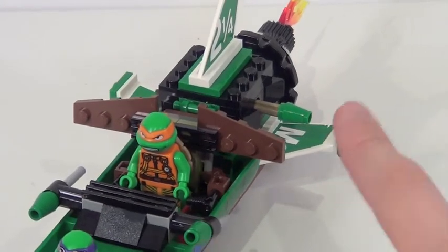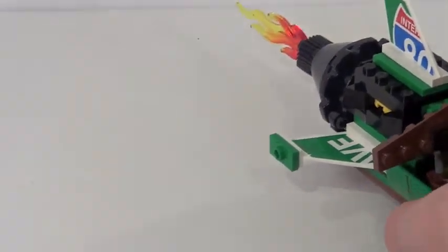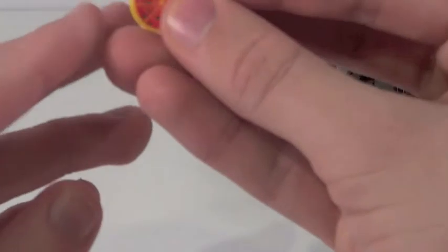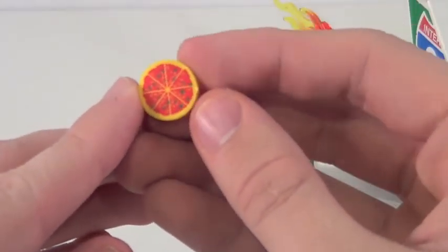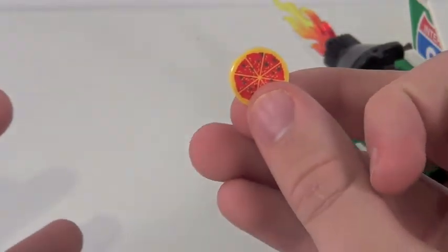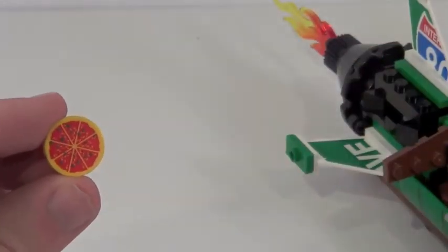And you're probably curious what that green pin thing does right there. So basically, if you push on that green pin, on the other side, it will launch some pizzas out of the T-Rawket on the side right there. Really strange feature. It's nice to get these pizza pieces again, but that's not in the show at all. So I'm not quite sure what LEGO was going for right there. Just some added playability. So that's kind of weird.